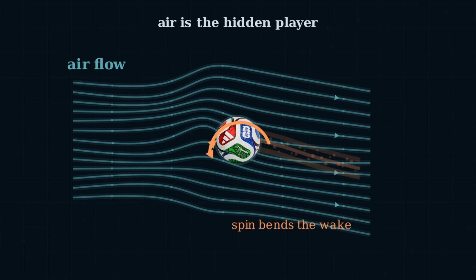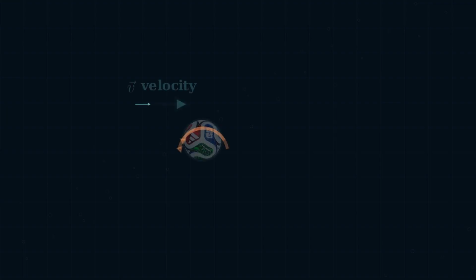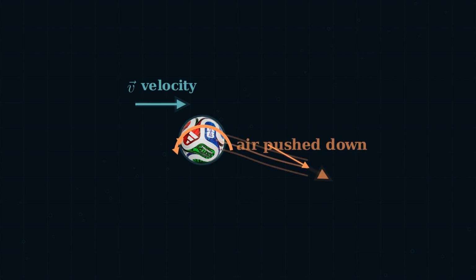The ball has redirected air sideways, so the air has gained sideways momentum. And momentum does not appear for free. If the ball pushes the air one way, the air pushes the ball the other way. That reaction is the Magnus force. It points sideways, perpendicular to the flight direction and tied to the spin axis. A compact way to remember the direction is omega cross v.